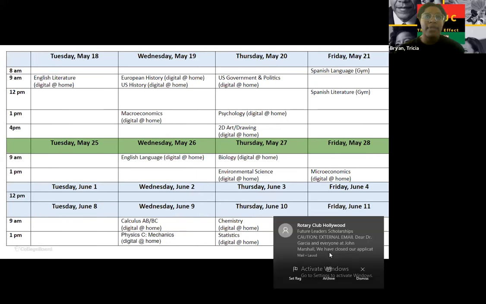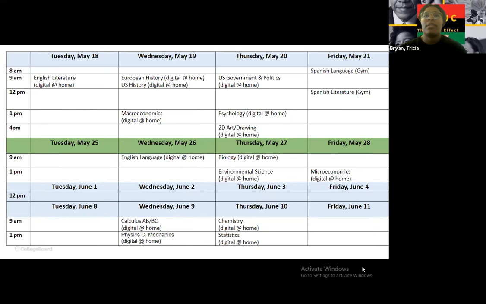So if you haven't seen this document, this is our exam schedule. I've posted this pretty much on every Schoology announcement I've had regarding APs. So understand that these are the days in which the exams will happen digitally at home. You need to make sure that you keep that in mind in regards to setting up your app and making sure that you're at your computer on time. If you haven't seen this, I can provide a link for this in the chat, but this is the schedule.